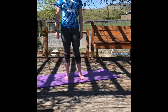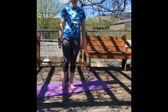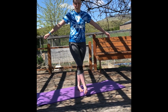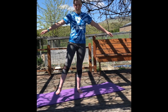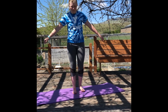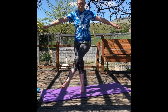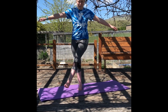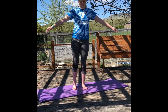All right, and as we continue to warm up our legs, we're now going to do side leg swings, which also require a little bit of balance. So you're going to swing your leg in front of you from right to left, and you'll do 10 sets of these. And switch legs. And start with the first leg again, and 10 more sets.